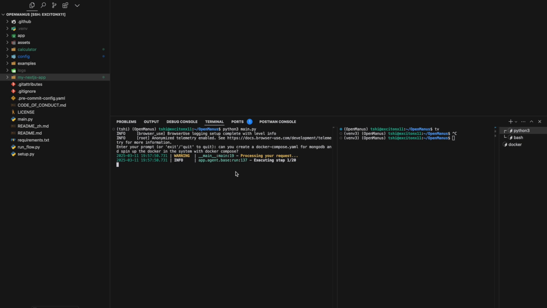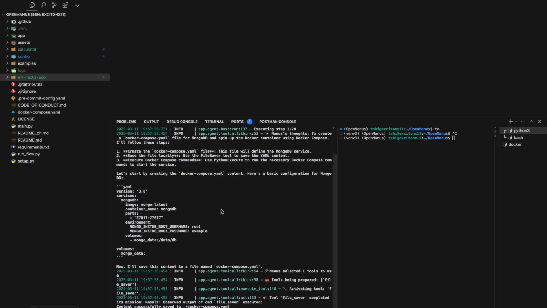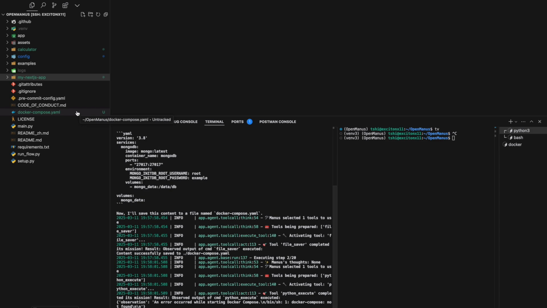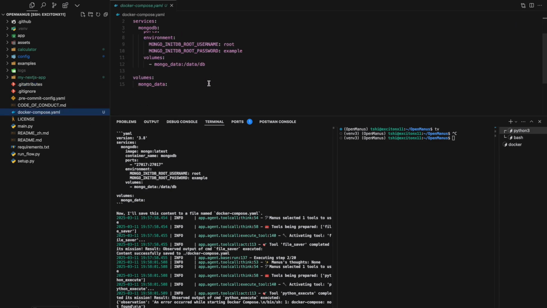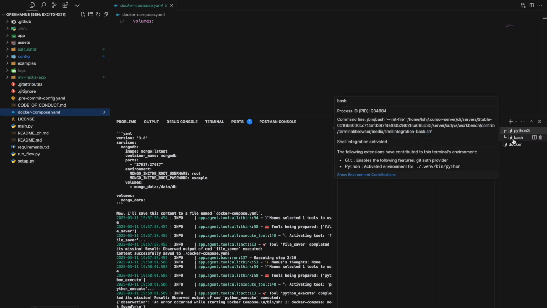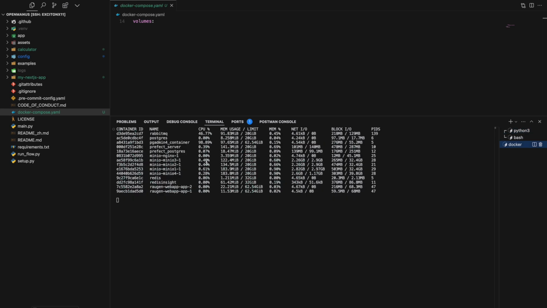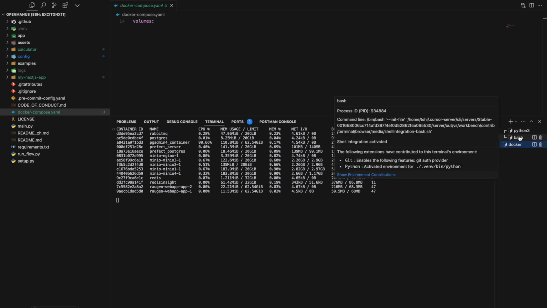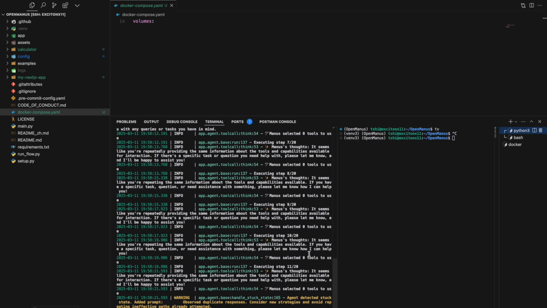So let's take a look if it can operate at the system level. This is the Docker YAML file, and let's take a look at the Docker here. These are the existing Docker containers in my system, including some of the infrastructure ones and the applications. So let's take a look.